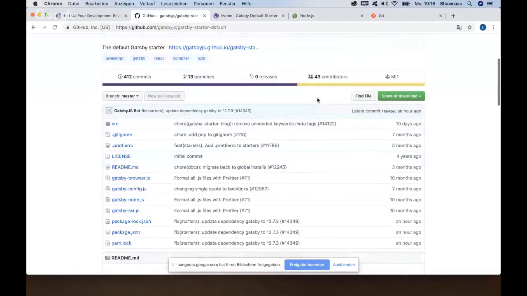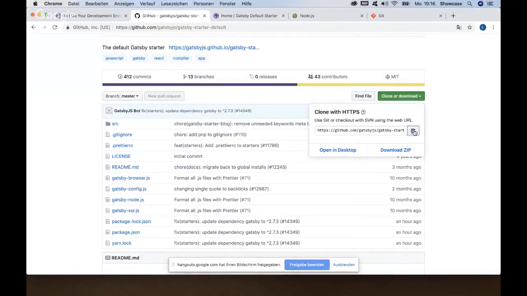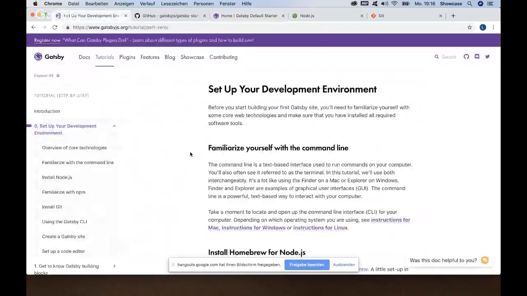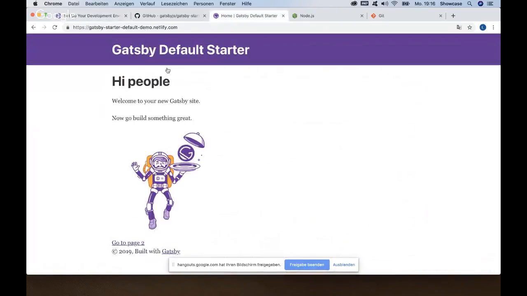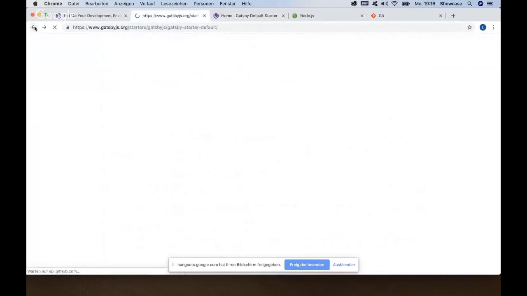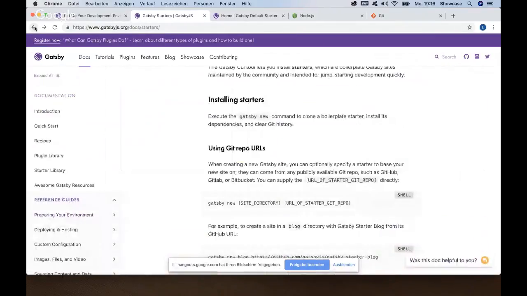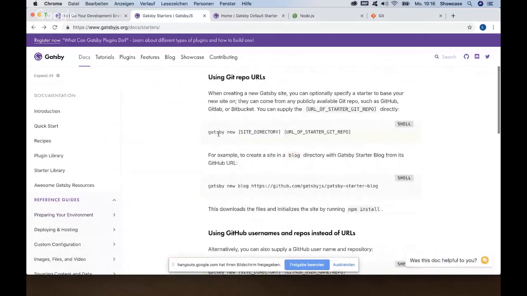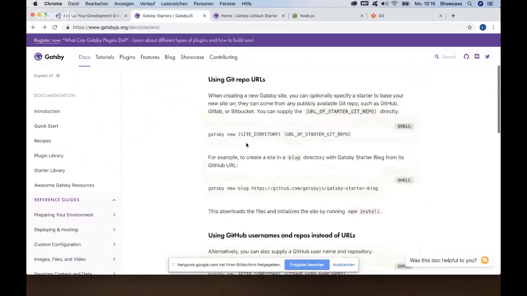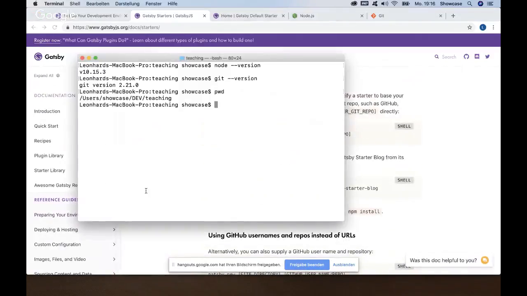In that case, we just want the link to this project and give this link as a second parameter to our, let me go back to our gatsby new command. Let's try this.